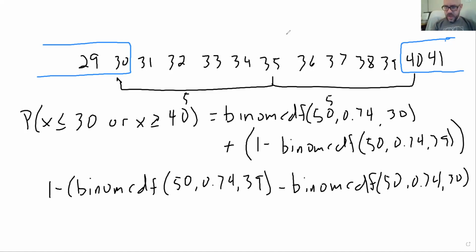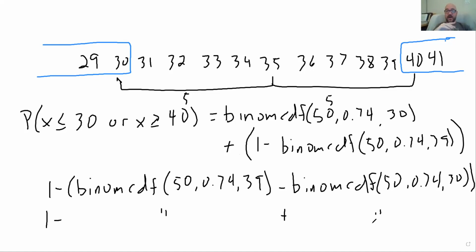Right, we could do that, and if we do, notice what happens. I distribute this minus sign, and I end up with 1 minus this plus, from the minus a minus, this, which is exactly the same thing as this thing up here. It's 1 minus CDF of 39 plus CDF of 30, right? So it's exactly the same either way you do it. I've had students ask, well, wouldn't one be easier? They're entirely identical. Whichever way you want to do it, it really makes no difference.